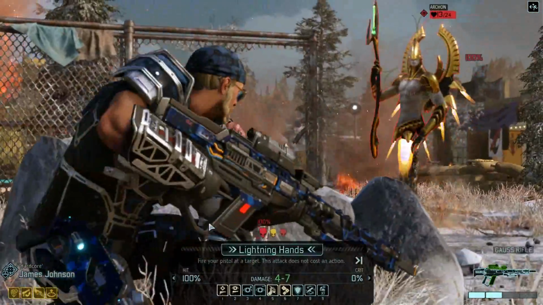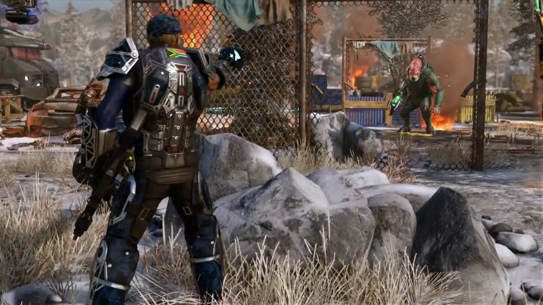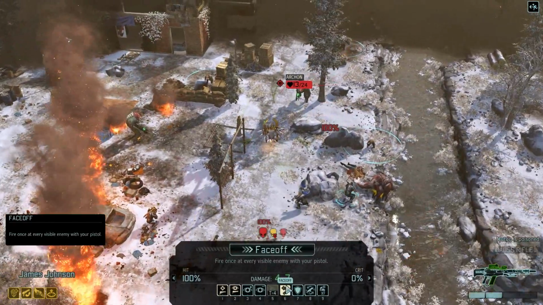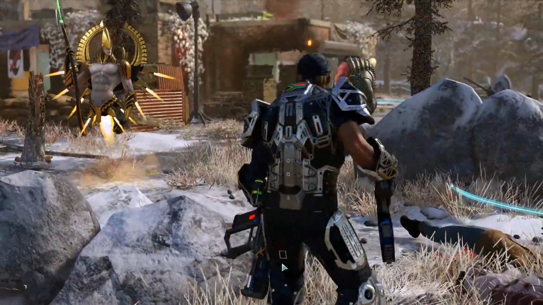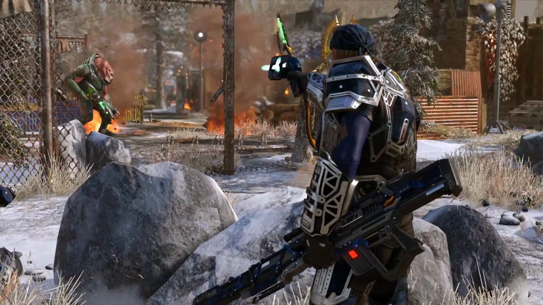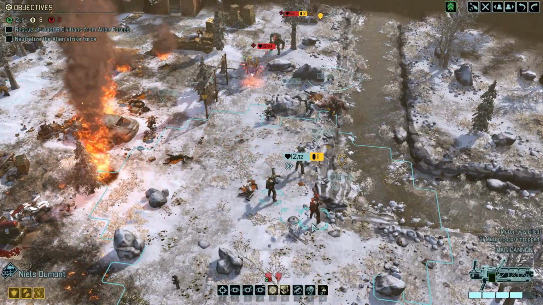Okay, let's get some shots going. Lightning hands on the Muton. He doesn't have any armor and we have a higher chance to get a crit. Let's go for it. No crit, but a lot of damage. And it's poisoned. I doubt we're ever gonna get any poison kills, but we'll find out. Here, face off! Oh, it was so worth getting this. All right.